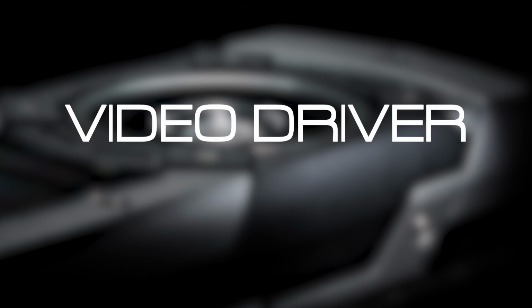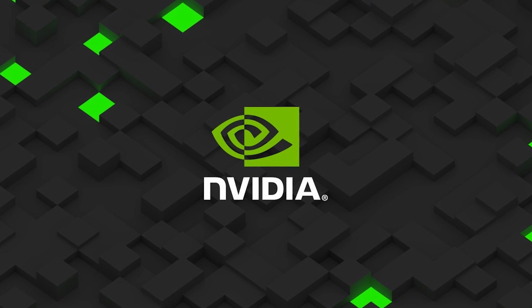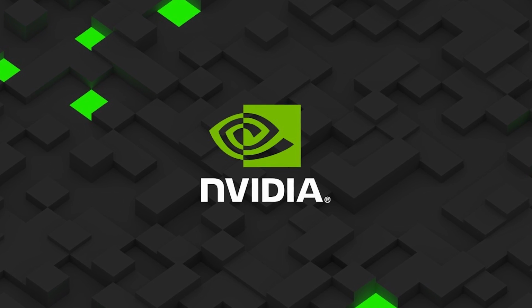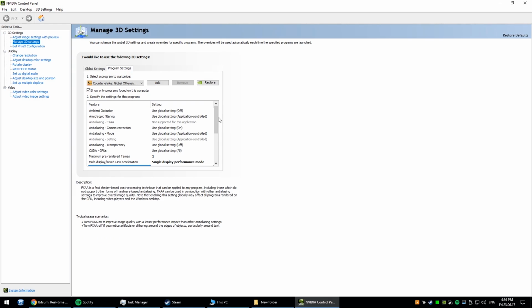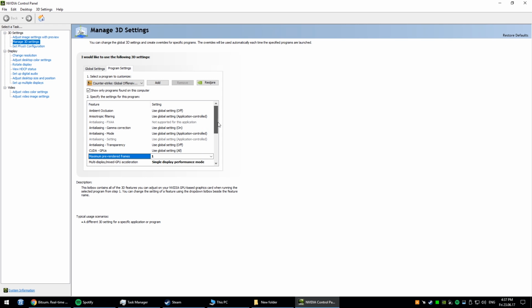And now about your video driver settings. I can tell you only about NVIDIA settings because, you know, I have NVIDIA. And here, these are the most important settings. You want this on 1, and this on Prefer Maximum Performance, because Optimal Power is the default, and that's bad. That's decreasing your FPS a lot. So yeah, Prefer Maximum Performance, 1, and all of that. Just, you know, decide yourself.